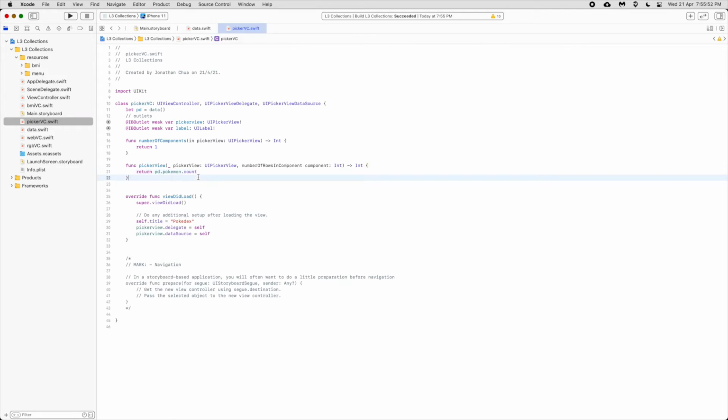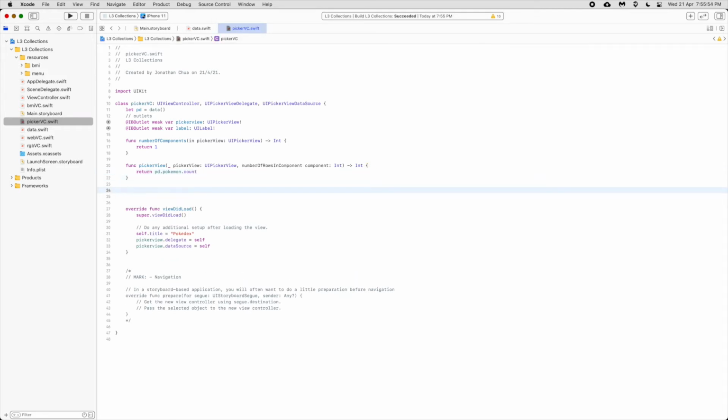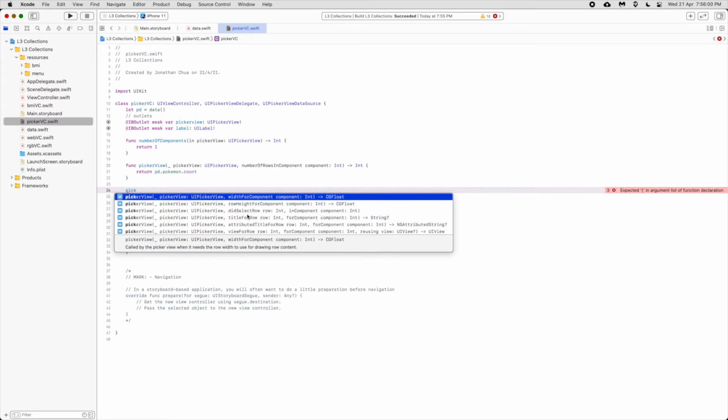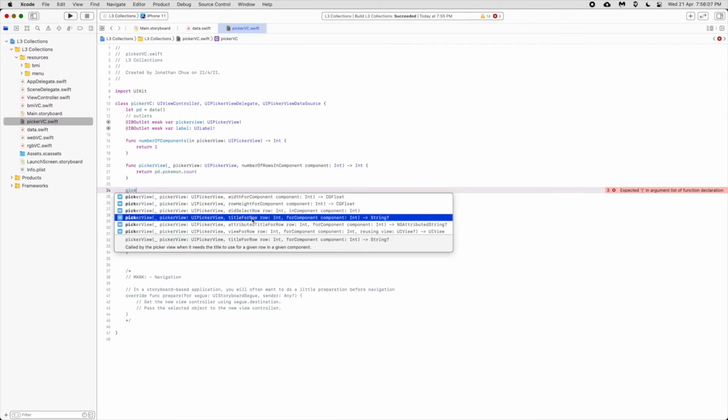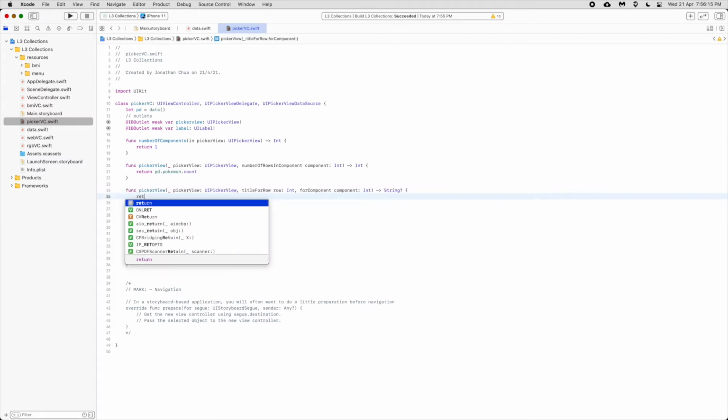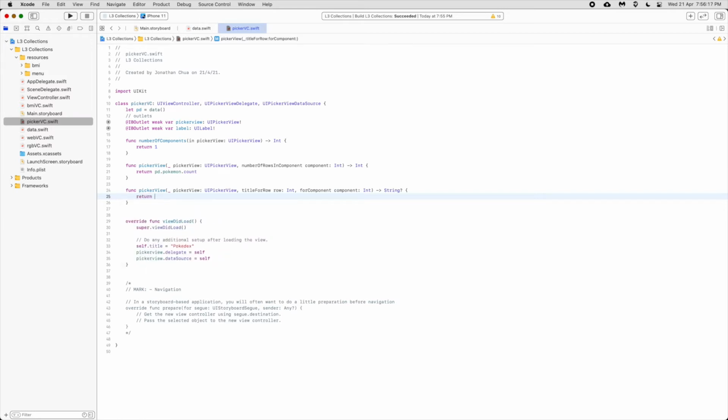Next, we will need to get the title. So we type in picker, and then there will be a menu for you. So depending on what you want to choose, what you want to change, we are going to use this title for row. So every single row, what should we display for the picker, okay. So for every single row, we are going to return pd dot Pokemon.